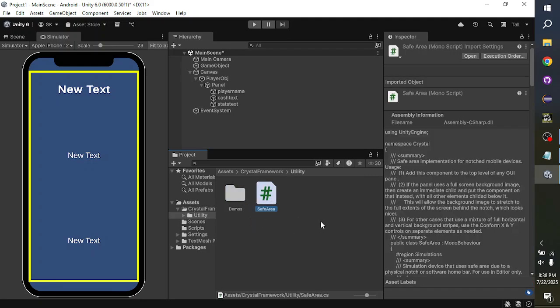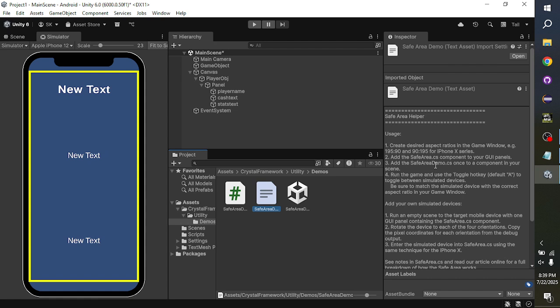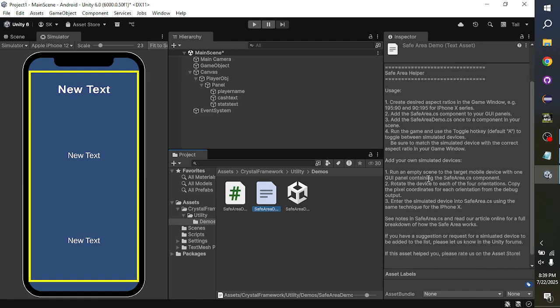If you don't know how to use this, usually they have a text that mentions how to use it. So you can use that text. Yeah, here it is. So they have mentioned a text file on how to use this.